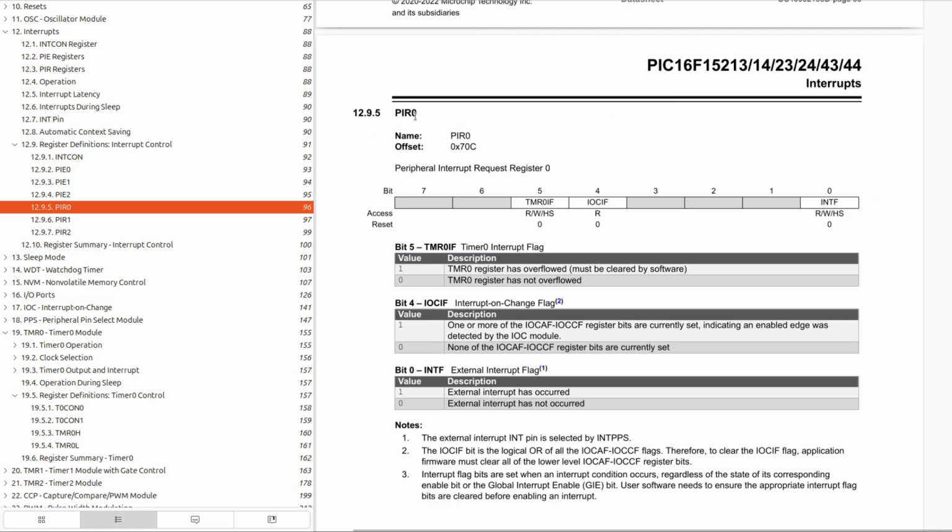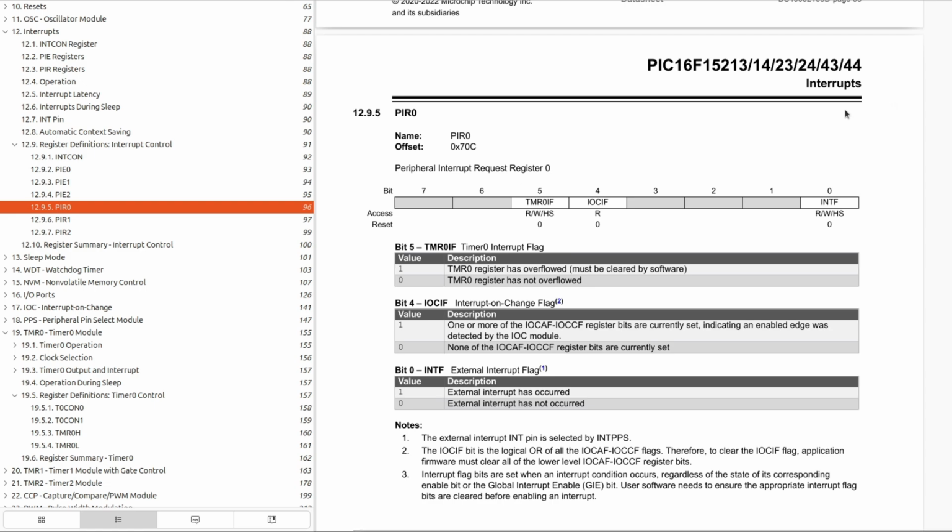Now, this bit, or the OUT bit of the T0CON register, is a good choice to do that, but there's even a better choice. There is a register called PIR0, or Peripheral Interrupt Request Register. It's in the interrupt section of the datasheet. Okay, so in an earlier episode, I touched on the fact that we will be covering interrupts in a future video. Today is not that video.